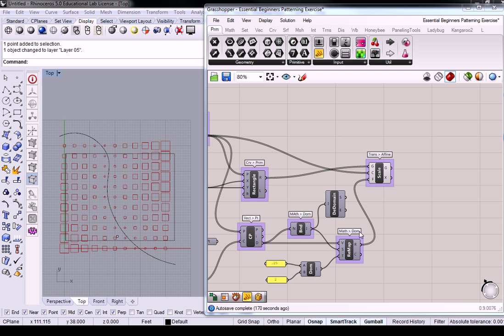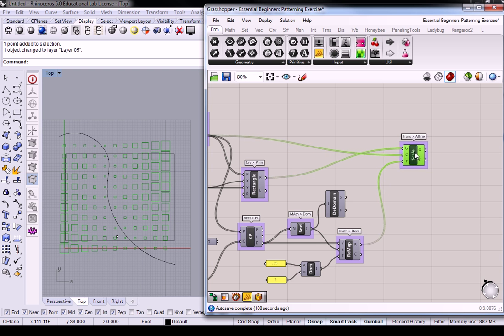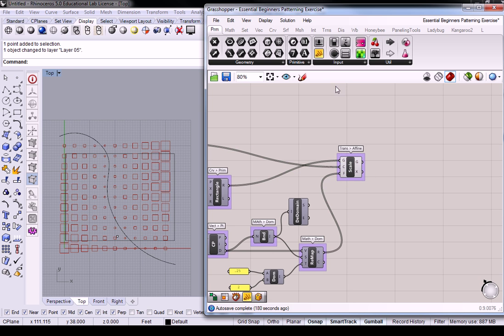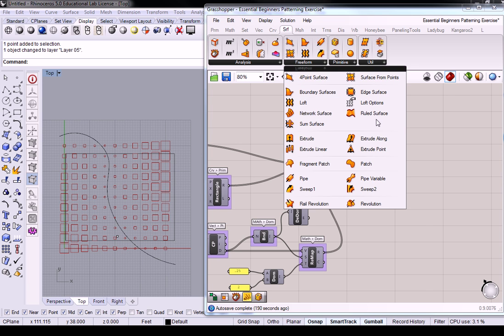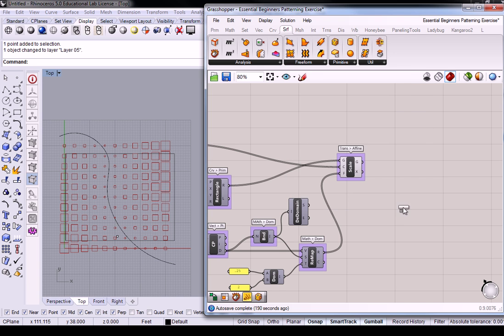So you could either use the remapped numbers or you could go all the way back to the original distance itself. And so what I'll do is go under surface and freeform and extrude.